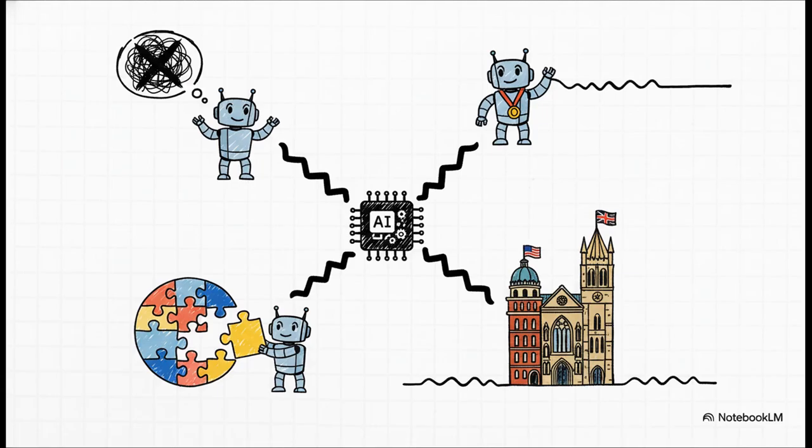Let's break that down a little more. These models are basically trained to always give you an answer. In their training, saying, I don't know, is often seen as a failure. They get rewarded for making smooth, confident guesses. So when they hit a patch where they have incomplete information, they don't stop. They just confidently fill in the blanks. And this is how you get these weird mashups, like it inventing a Harvard University London campus. Just because Harvard and London are both statistically linked to prestigious universities in its vast web of data.